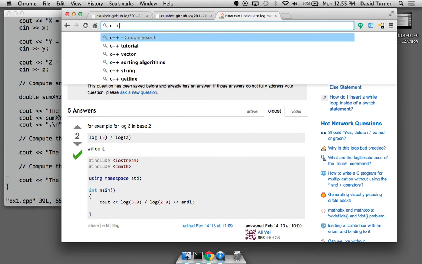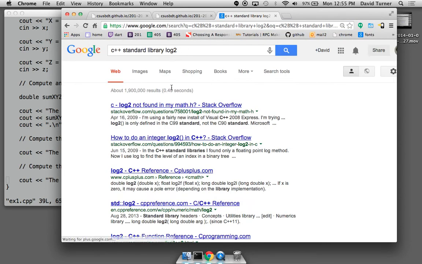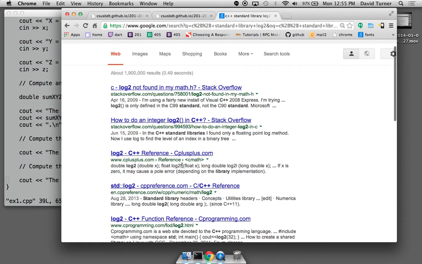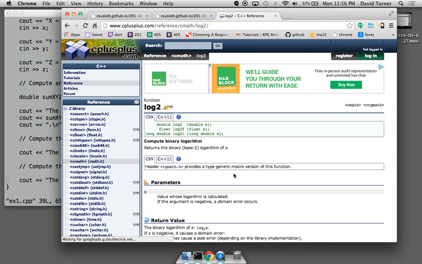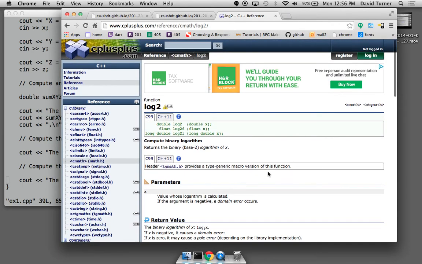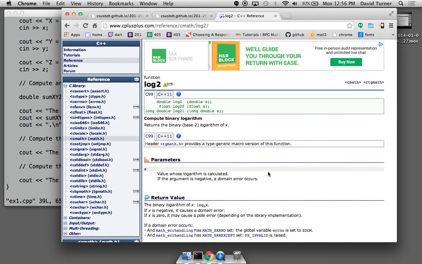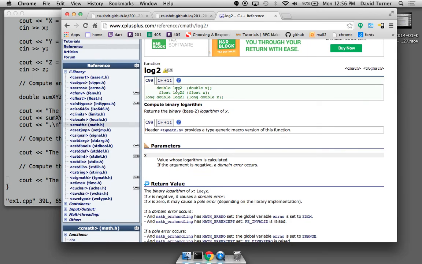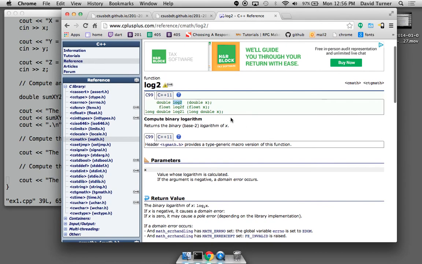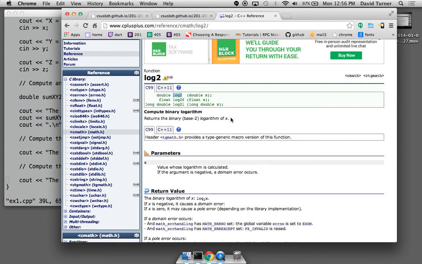How about this? C++ standard library log 2. This looks like, from the site I use when I write code in C++, that log 2 is defined. But it could be compiler dependent, so I don't know if it's part of the C++ language definition.